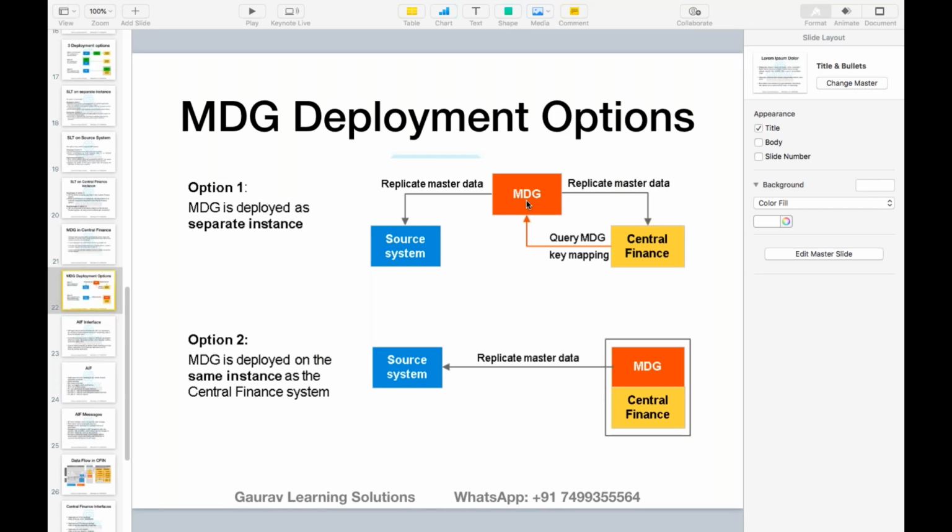Let's understand it this way. Let's assume this is an SAP system. If it is an SAP system, the MDG interface is pre-delivered by SAP. But if it is a non-SAP system, then also you can integrate MDG, but again, there is a lot of effort required from the ABAP point of view.